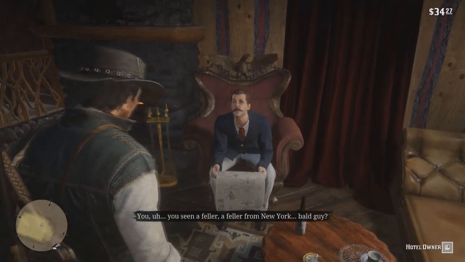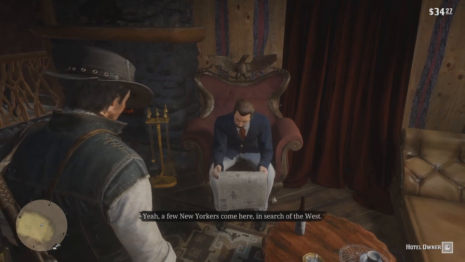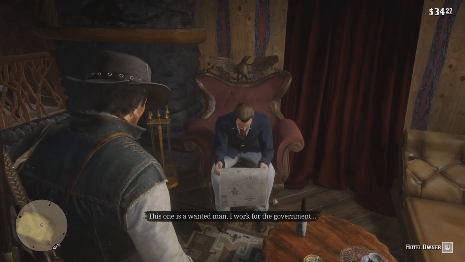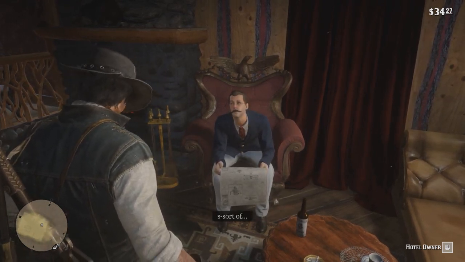You seen a fella? Fella from New York? Bald guy? Yeah. A few New Yorkers come here in search of the West. Uh-huh. This one's a wanted man. I work for the government. Sort of.